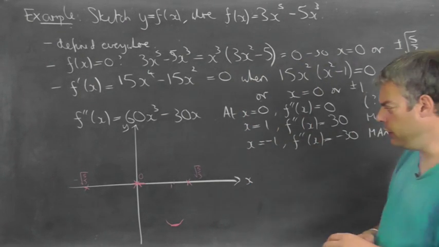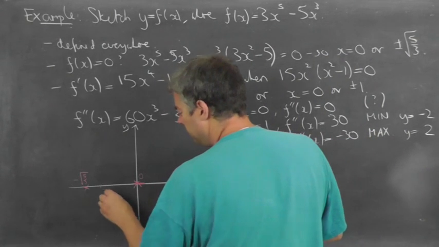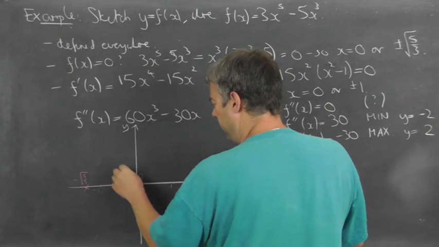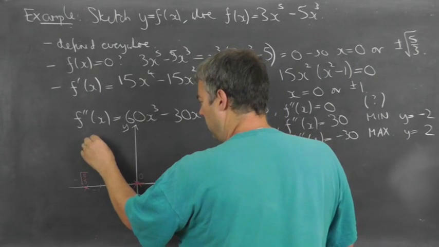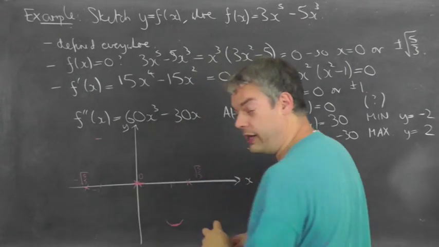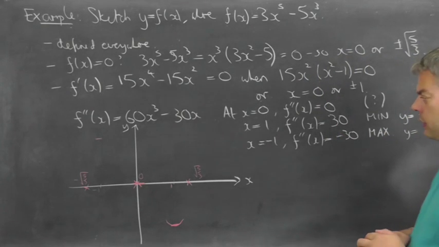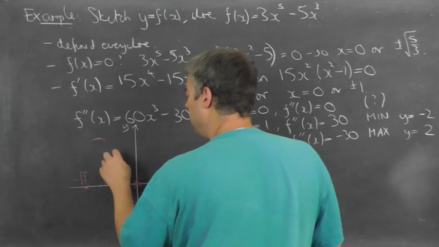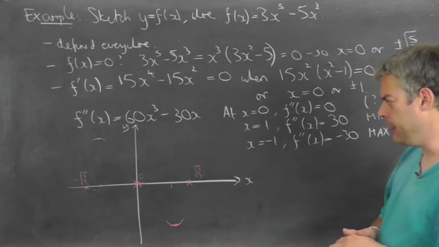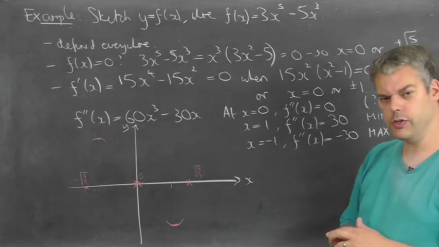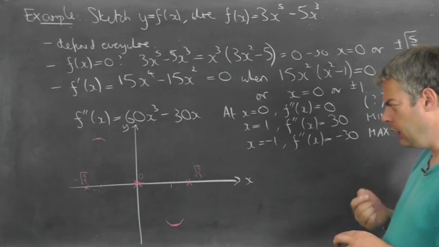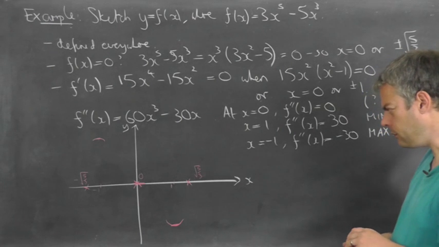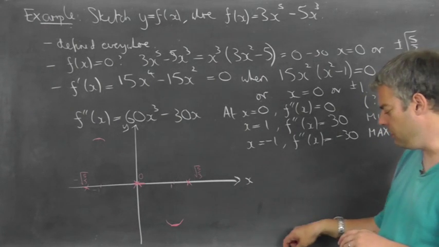At minus 1, it has the value of plus 2, which in fact is opposite, so it will be something like this. And it's again flat because it's a stationary point, and this is a maximum. So it goes down on either side. So the graph is going to look something like this. We're just going to have all the features here. And then we can try and join these with a smooth curve.